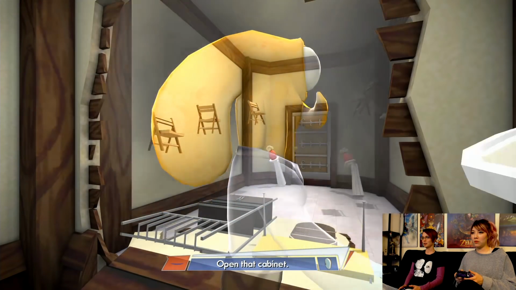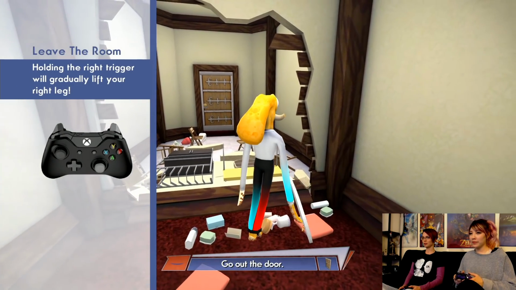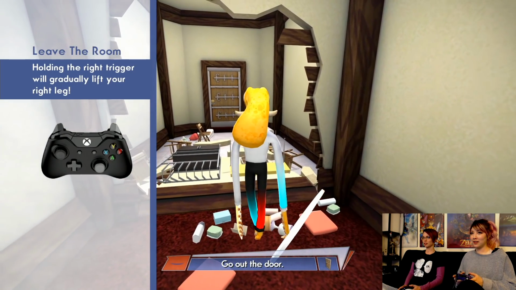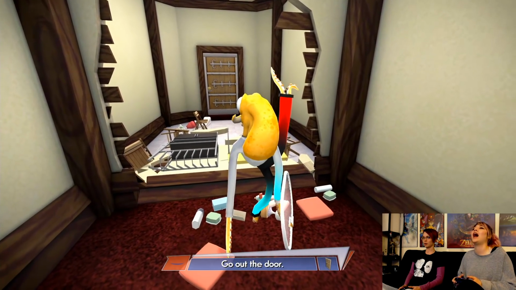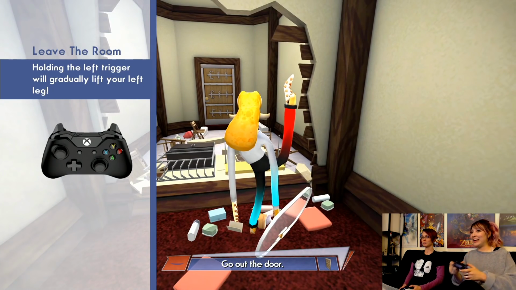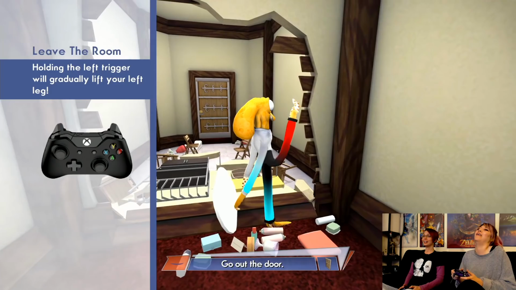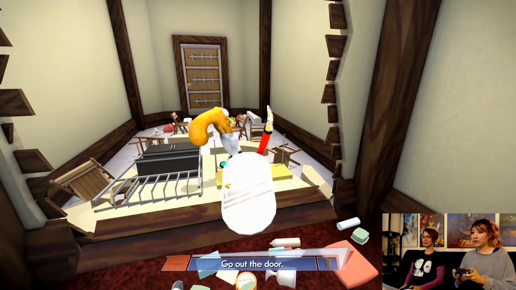I open up. Oh no! I don't know my own strength. That's not what we want. Oh no! Now we've got the legs. Holding the right trigger will gradually lift your right leg. Oh god! Amy, you have a leg too. That is my leg. I'm on the right side now. Oh god! Oh no! We gotta go this way.